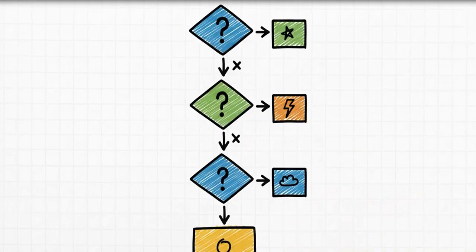Okay, but what if life isn't just a simple yes or no? What if you have like 5 different options? That's where the if, elif, else ladder comes into play. Elif is just short for else if. The program checks the first if. If it's false, it moves to the first elif and checks that. If that's false, it moves to the next one and so on, all the way down the ladder until it either finds a condition that's true or it hits the final else at the bottom, which acts as a catch-all.